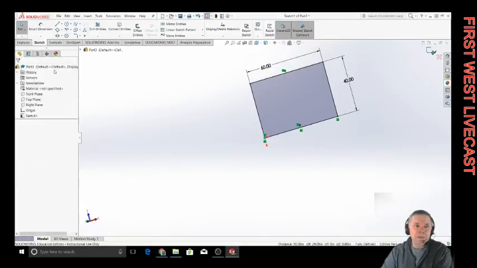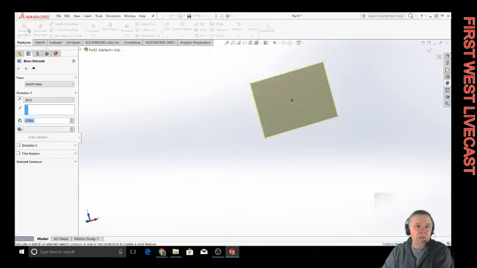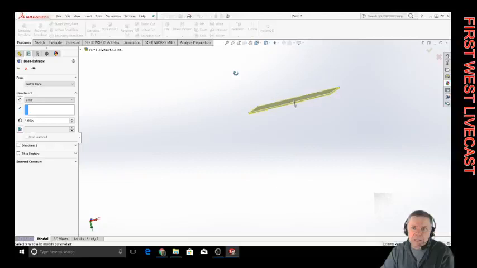Bravo. So I'm going to save that. Now, let's extrude that sketch to make a 3-dimensional object out of this. So I'm going to take this and let's extrude it by, let's say 1 inch. We'll make it 1 inch thick. Now you see our object has got some depth to it. Maybe to exaggerate that, I'll make it 3 inches thick.